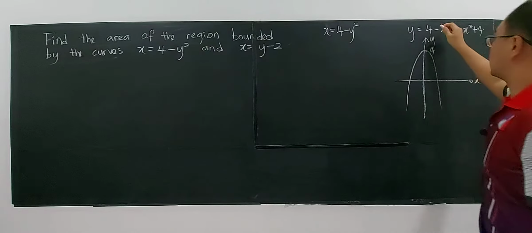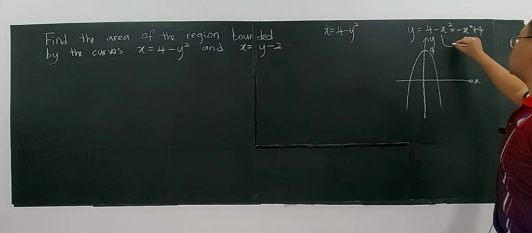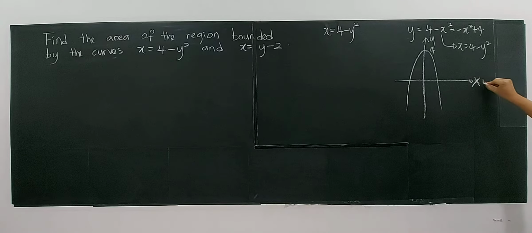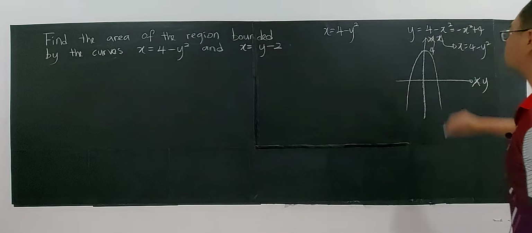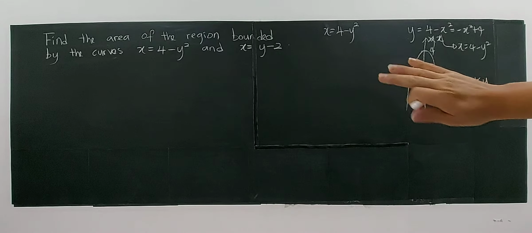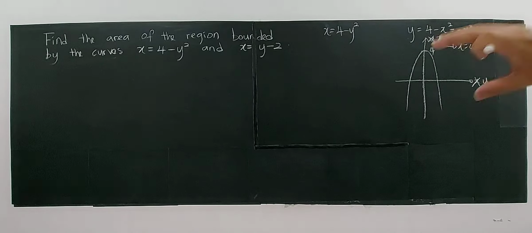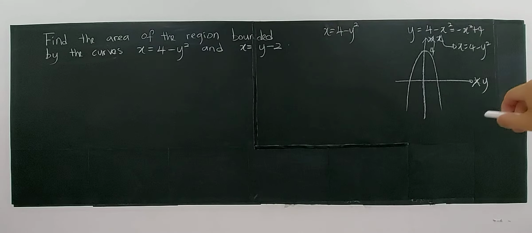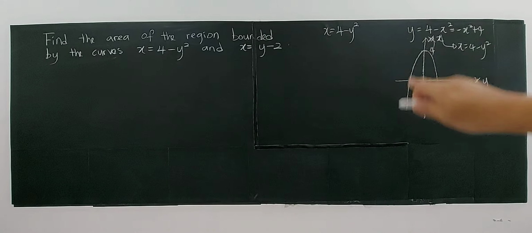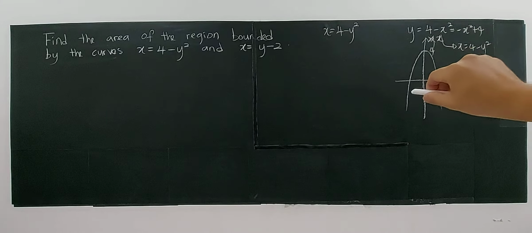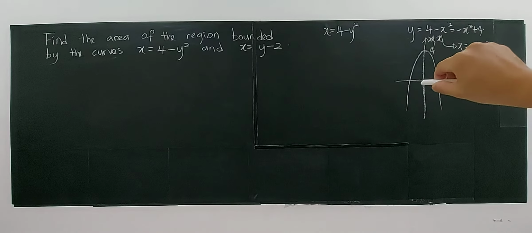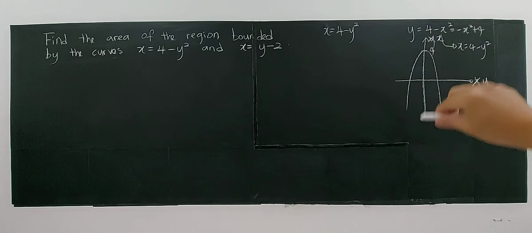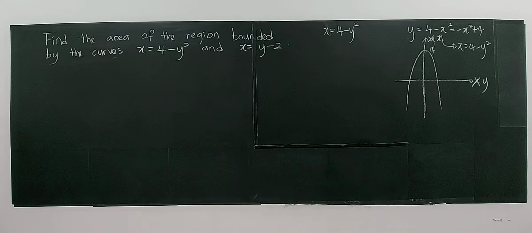Let's say you have transformed this into x equals 4 minus y squared. Of course, the axis here will become the y-axis, and this will become your x-axis. This is not a method, just a technique in your mind. Try to imagine it. If this is the positive x-axis, this is the negative x-axis, so they are facing the negative side. 4 and less.